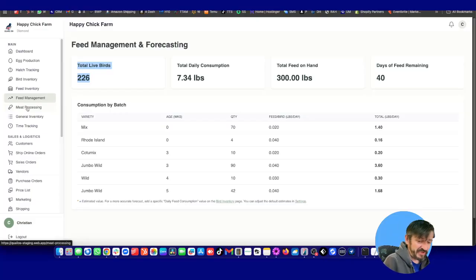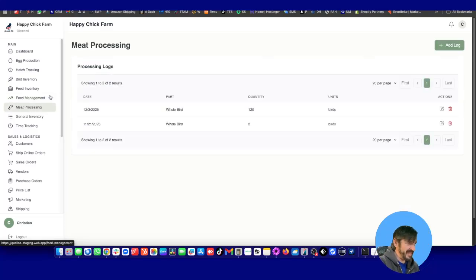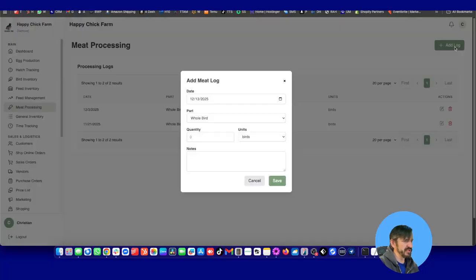Now, my birds have a really good life here on the farm, but they all have one bad day, and that happens when I process them. In the meat processing, you have the option to log that as well, right? I sell pretty much every part of the quail: the feet, the stock treats, I make jerky from the meat, the wings, the head, everything is being sold. So I want to track the production of that to know how much I have in inventory. I can add here when I do the processing, the part, same story here. Right now I only have one thing in here.